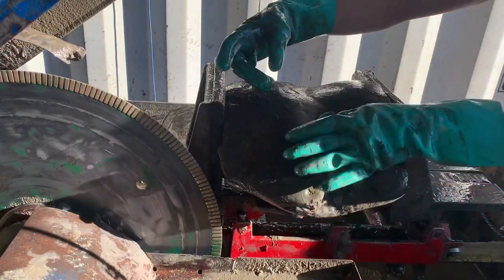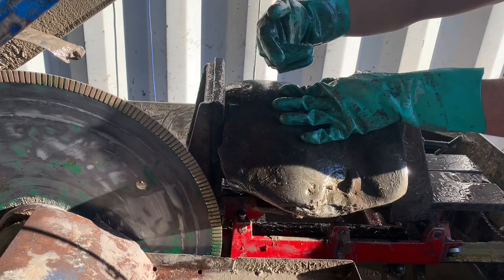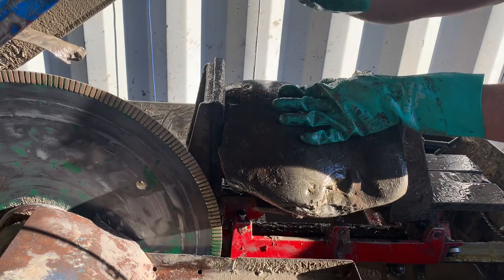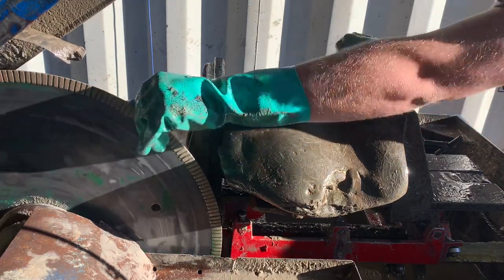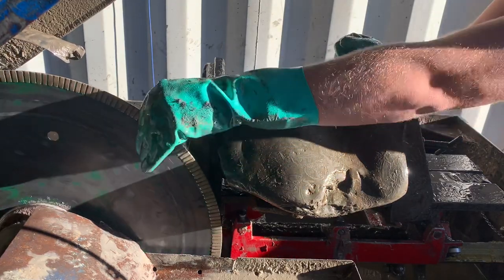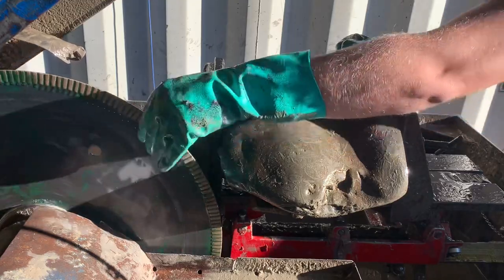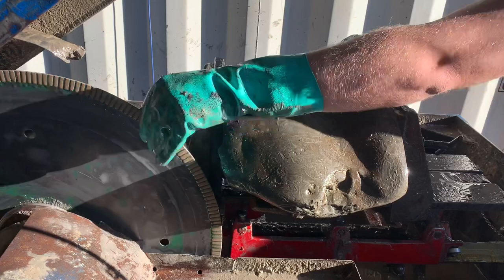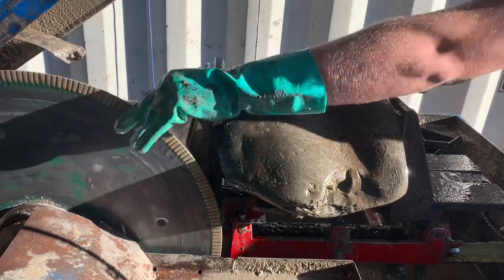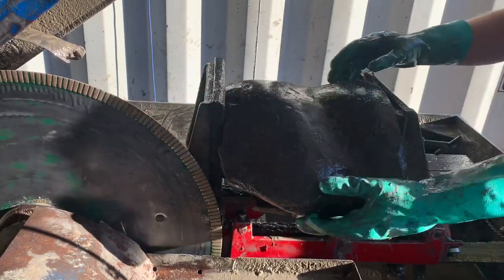When you sharpen the blade like I showed, you're gonna turn the blade slowly. It took me about a half hour because you have to very carefully ping each segment. Also, the other thing to check is that you haven't lost any teeth. So if you turn the diamond blade and you see you're missing a tooth, that's something you need to replace. You can actually buy replacement diamond segments for these blades, which is pretty cool.